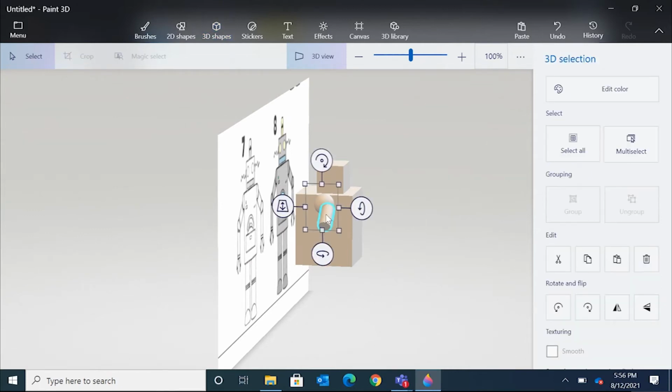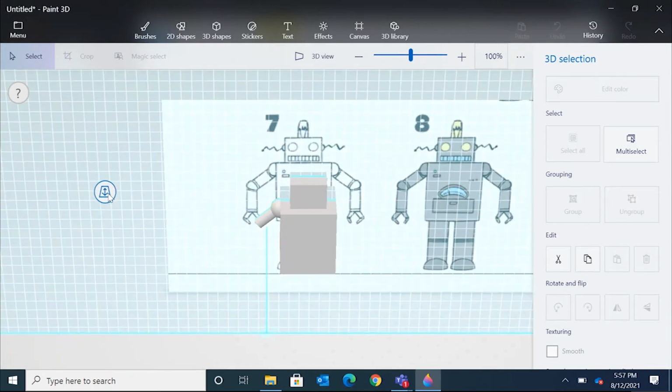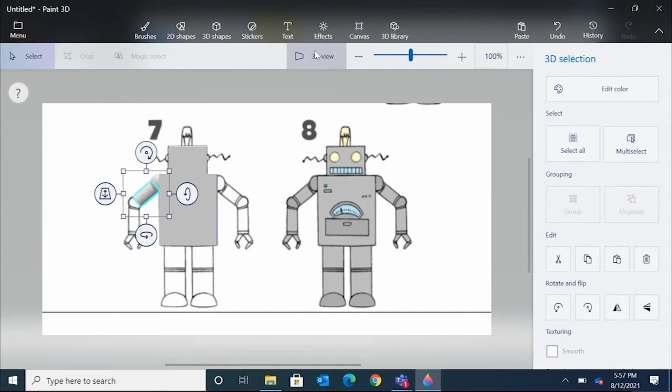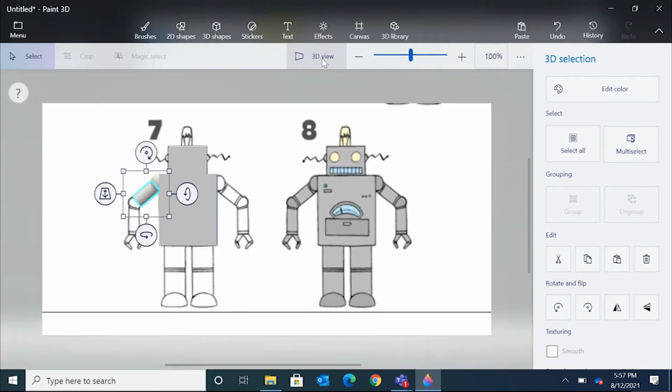And I can see that this shoulder isn't really in line with this arm here. So I'm going to click on the arm. I'm going to click off of 3D view. And I know I have it selected because it's highlighted here in blue. And then I'm going to move it back just a little bit. And then I need to go back in 3D view. And then it looks pretty much in line with the shoulder socket there. So I'm going to go back, make sure 3D view is off. And then I'm going to go ahead and add this elbow.